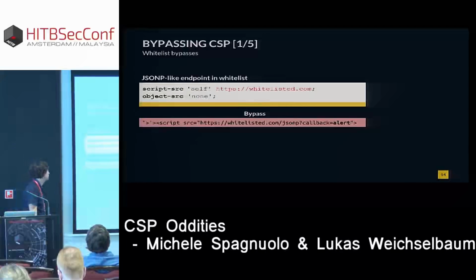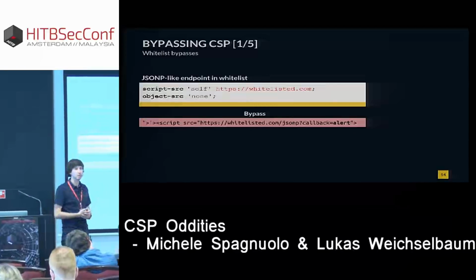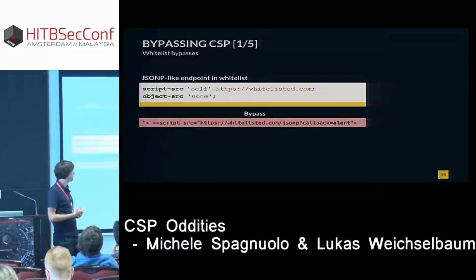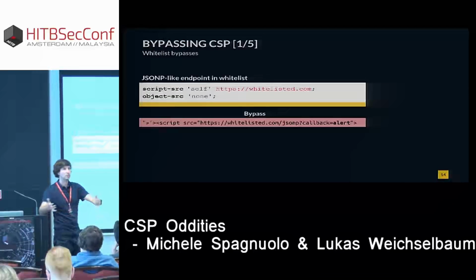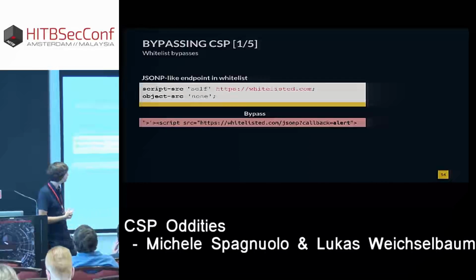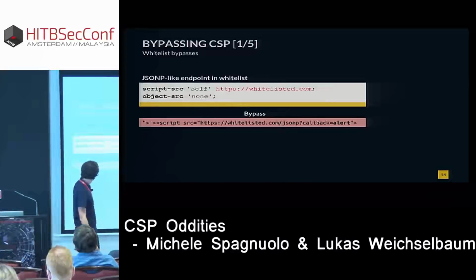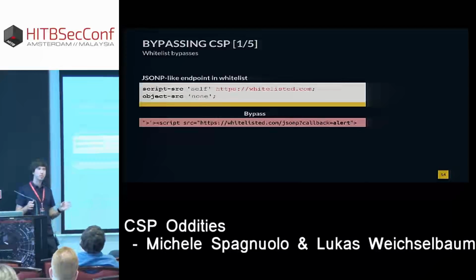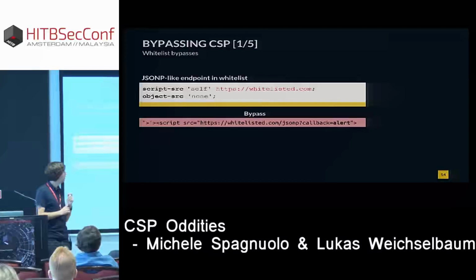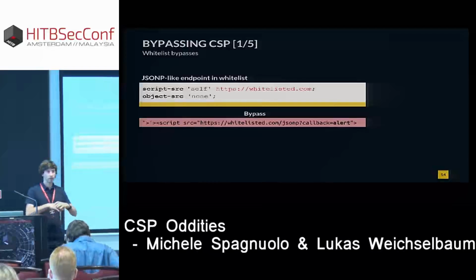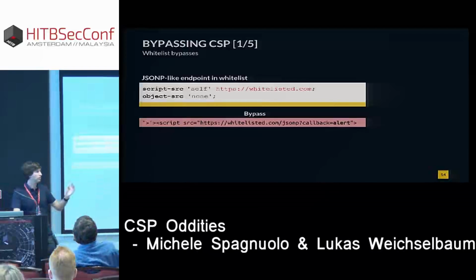So what you could do is, if whitelisted.com has a JSP endpoint, which is basically a JavaScript response where you can control the first part of the response. With that CSP, an attacker could include script source whitelisted.com/JSP with a callback parameter, and as the callback parameter he could put a JavaScript function, or depending how restricted it is, even a lot of JavaScript code.